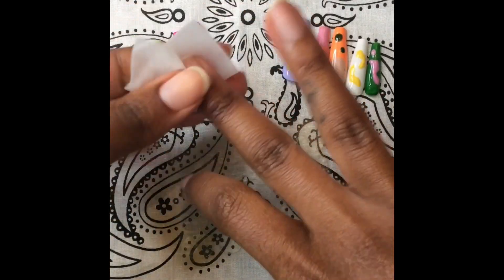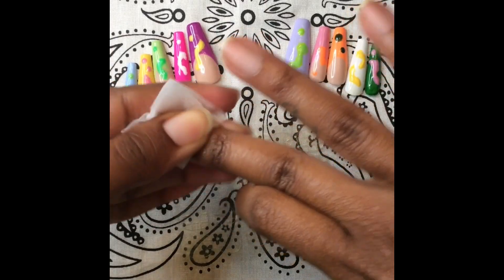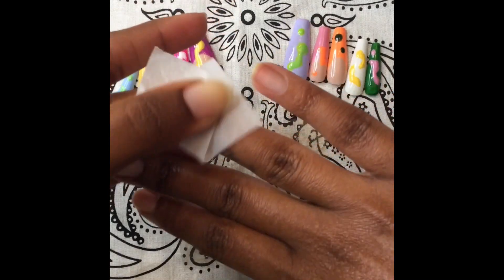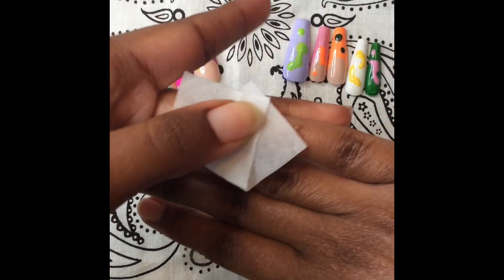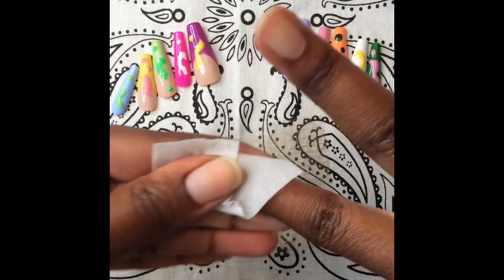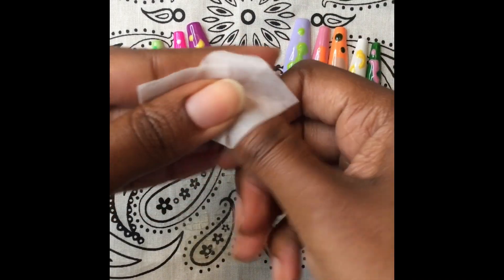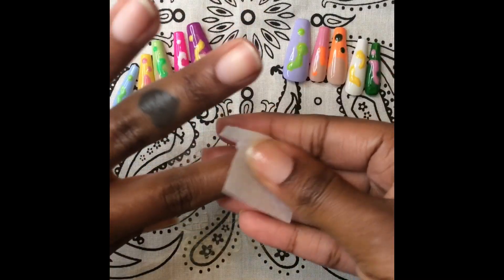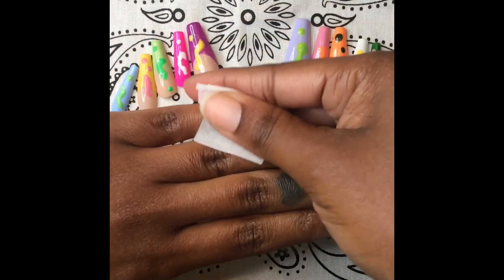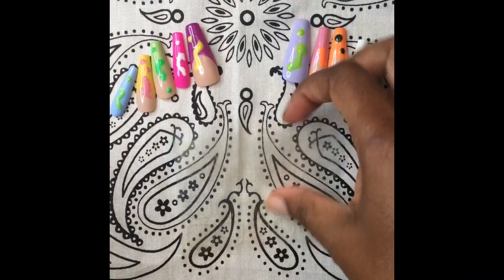This is how I keep my nails on for a week — I do everything: I bathe, I cook. Of course you have to have a gentle hand with these, so you have to be very mindful. I can be clumsy and a little heavy-handed at times, so just make sure you are really thorough with this process. This is really easy, and if you're anything like me and you like to switch up your sets, this is gonna be a perfect routine for you.